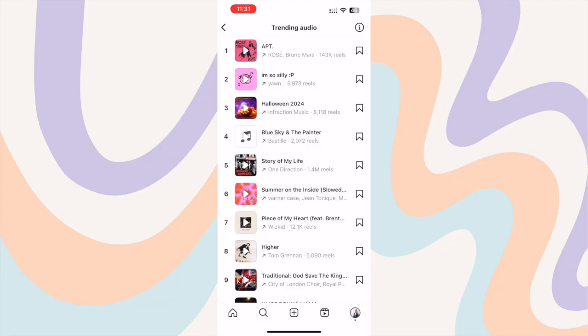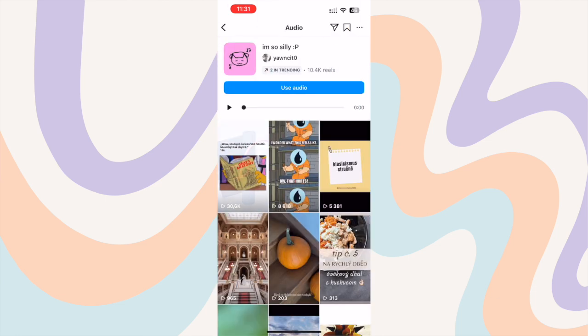A little pro tip here, the numbers are not always accurate. Sometimes when you see that an audio has below 10,000 uses, when you actually click on it and reveal the audio page, you'll see that it actually has a lot more. So if you're aiming to use a trending audio with less than 10,000 uses, you should probably click on the audio page and double check that it actually is below 10,000. Obviously, it doesn't mean that once it's 10,001, it's immediately gonna be bad, but you know what I mean.